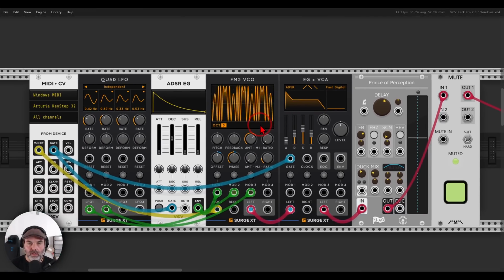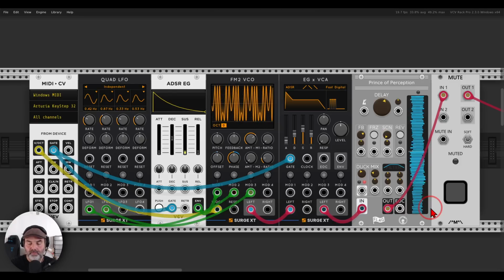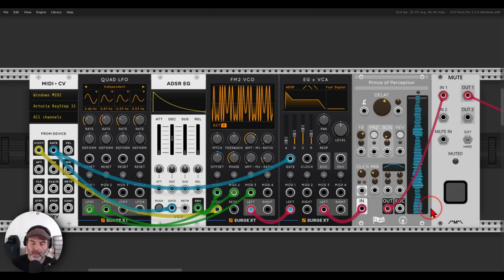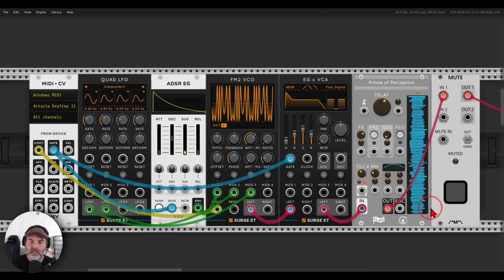I have here a few examples. So here, this is the FM2, and I have an envelope. This is a polyphonic patch. I have an envelope modulating a few things, making it plucky and percussive. I think FM is really nice for percussive sounds. Also pads and stuff, but also really percussive sounds. And there is also some modulation, right? And I can play it with my keyboard. Lots of movement, there is detuning here.